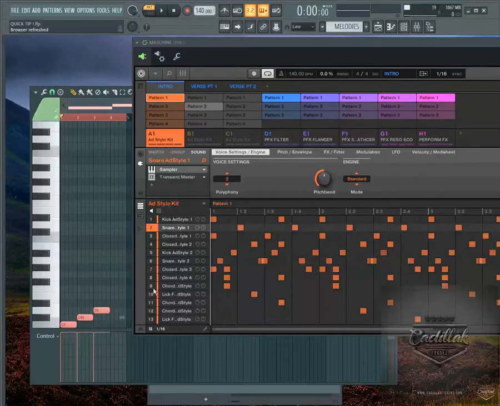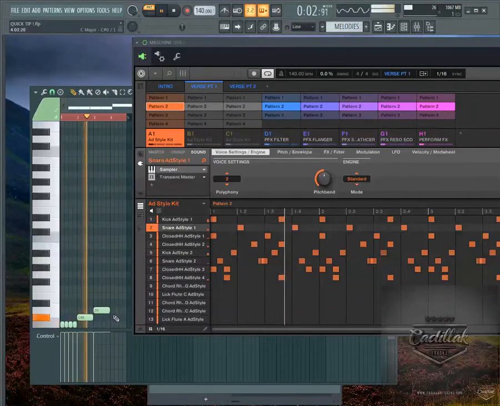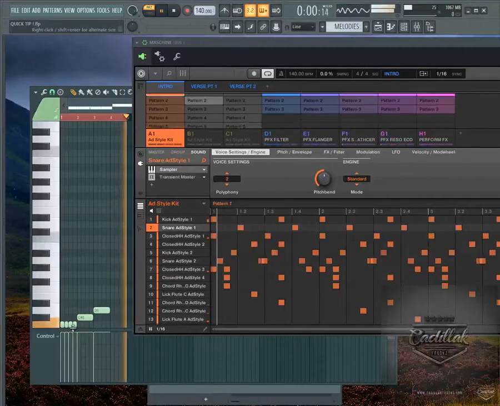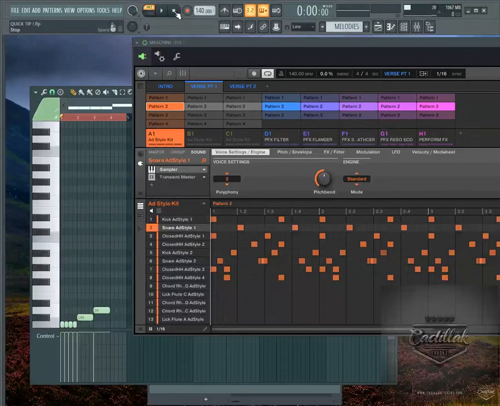You can also turn this re-trigger on, and what it'll allow you to do is re-trigger a scene. For example, if I just wanted the first scene to trigger over and over and then hit, you could do it just like that by turning re-trigger on. I'll show you what I mean right here. Alright, so you see it re-triggering itself, and that's what the re-trigger does. So just get creative and keep that in mind. You might want to re-trigger some scenes, you might not. So you have that option right there.